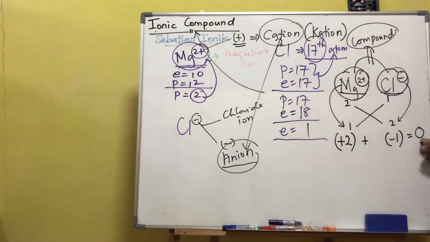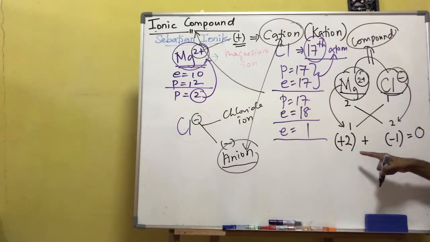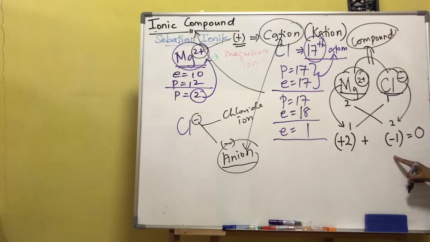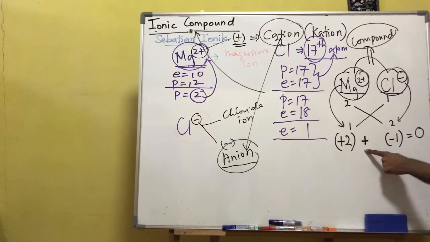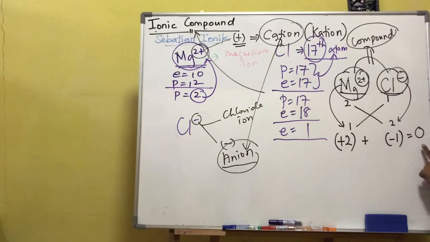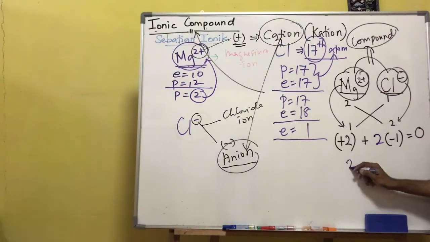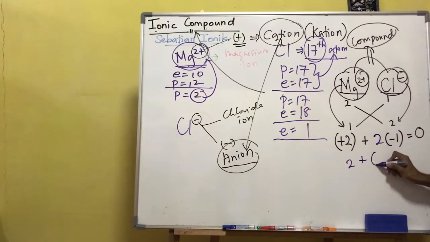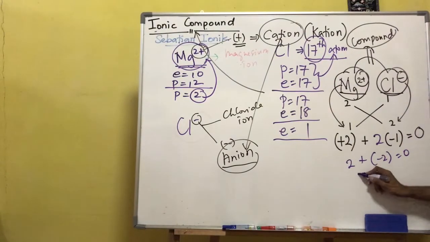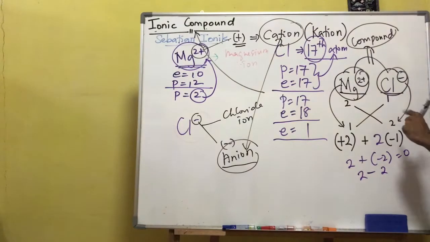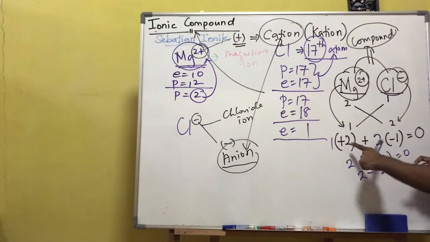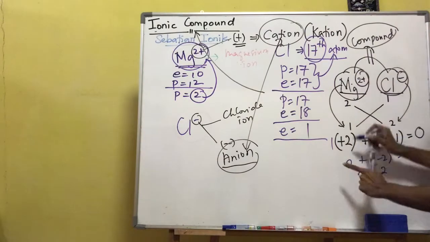Jadi bila sebatian itu tidak boleh ada charge, kita harus fikir macam mana kita nak jadikan persamaan ini 2 tambah berapa yang darab dengan negatif 1 akan dapat kosong. So secara matematiknya sini akan menjadi 2. Sebab 2 tambah dengan negatif 2 akan dapat kosong. Sebab positif negatif akan jadi tolak. So 2 tolak 2. Betul? Oleh itu sini 1. So 2 plus ni perlukan 1. Mg ni kita perlukan 1.